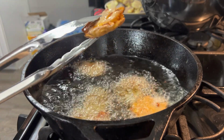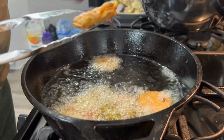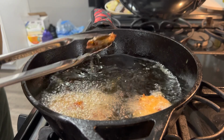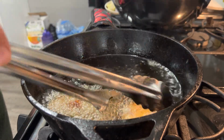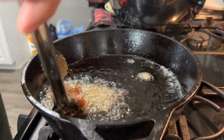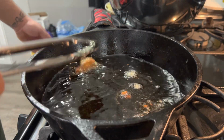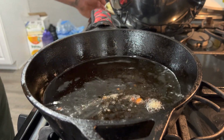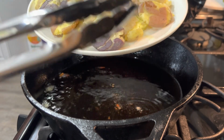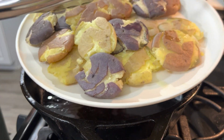All right, so this is what we're looking for right here. Just a nice brown edge. So put yourself a pot and get those in there. It took about maybe 45 seconds to a minute. Just like that. And then you can do the rest of them. So I'm gonna do the rest of these, and then I'll get back with you so we can get this fish fried up and get ready to enjoy this delicious meal.